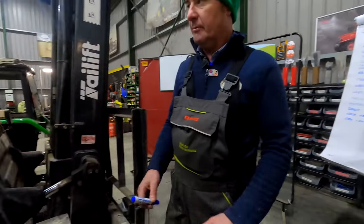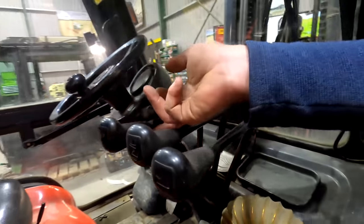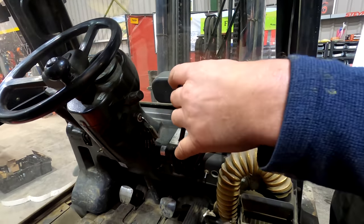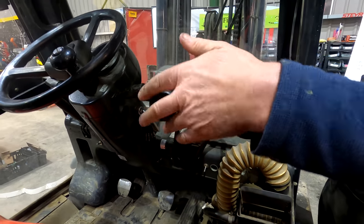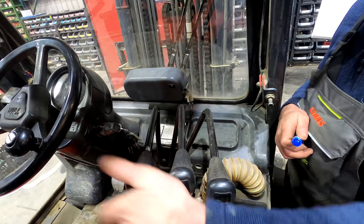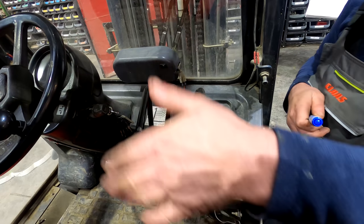Lever bushings too — the one that gets the most use is always the up and down. You'll see in this one here we have a little bit of play in it before it does the actuation. Sometimes when they get really loose they can cross over. Levers are still very basic and they work. The weather doesn't really affect them either. So we have a little bit of wear — we'll note that and maybe replace the bushings or have it in for the next day.